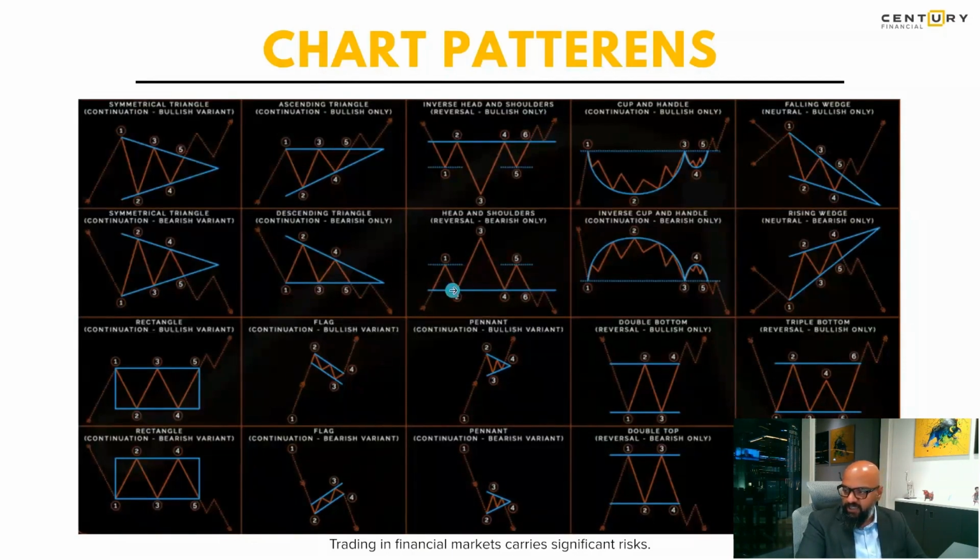And this line, the blue line over here that you're seeing, is known as the neckline. The neckline needs to be pretty much on the same level. Slight up and down is not an issue, but it should not have a very big variance. Now, every time it breaks below this neckline is when you can expect the prices to go down, and vice versa for a reverse head and shoulder. Every time it breaks above the neckline, you can expect the prices to go up.